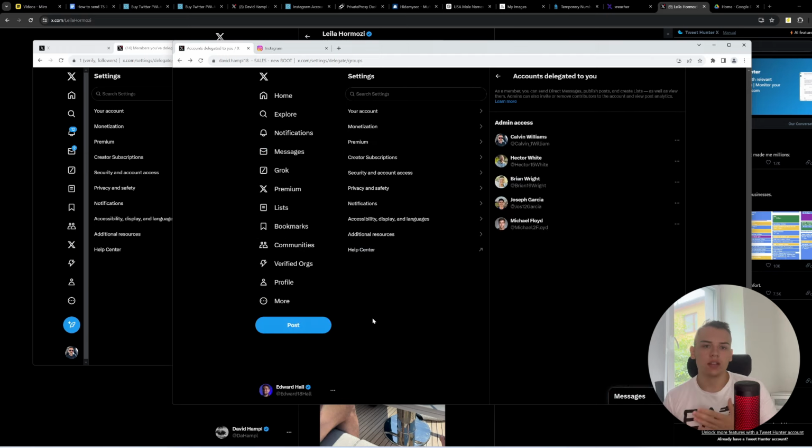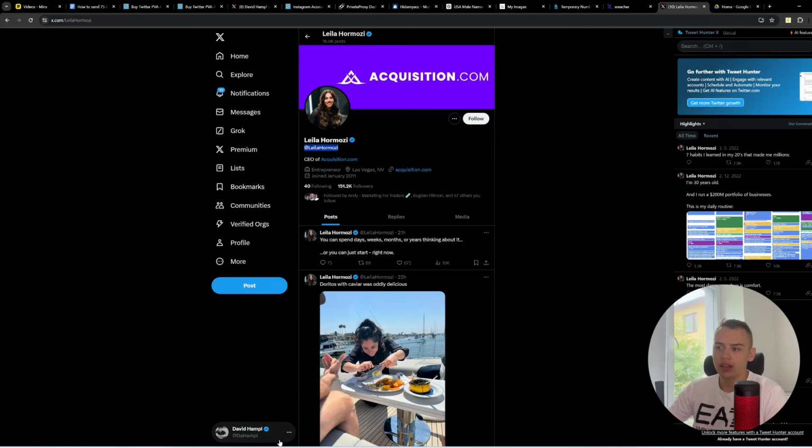Sometimes I have like 10 accounts, sometimes like 12, sometimes like 5, depends. But you can connect up to 15 accounts under the delegate function. 15 is the maximum. What you can also do is delegate all of those accounts to your main account on Twitter right here. That's also possible, and then it's really simple for you because then you don't even have to use Hidemyacc. Okay, and yeah, that's it.